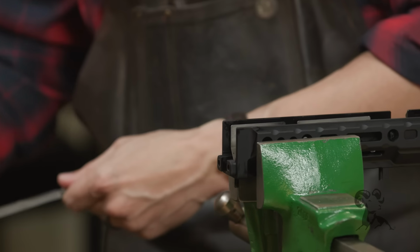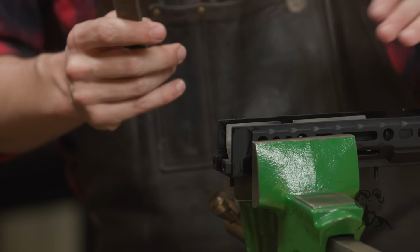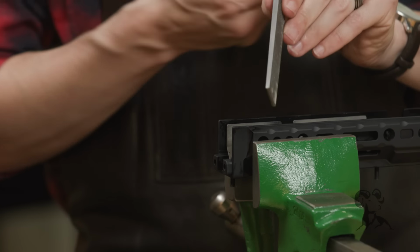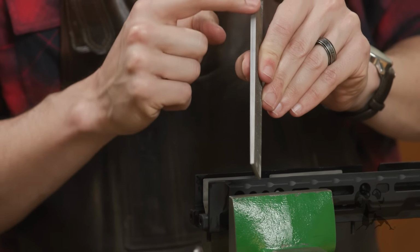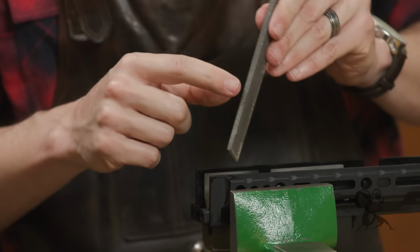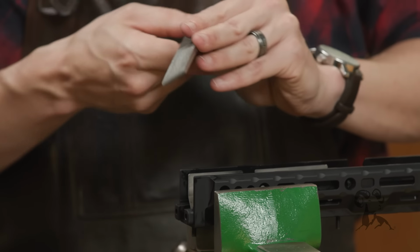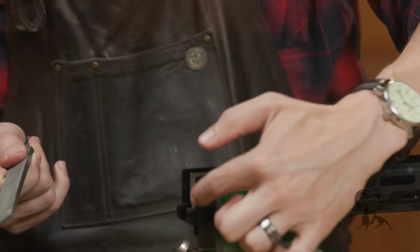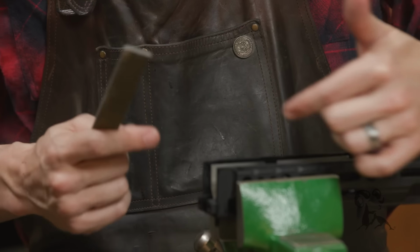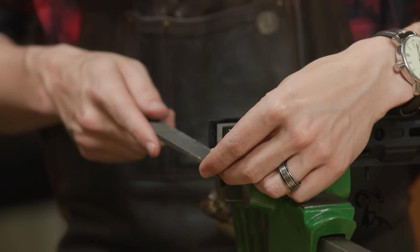I'm just gonna take my file. Now this is aluminum. It's gonna cut a lot easier than that steel, especially once you get through that anodizing. And what I like to do here, if you notice, this file has a flat edge, but that doesn't cut at all. It's just a flat piece of metal. And this side does cut, okay? This is where you wanna be careful. You wanna put the flat edge against the handguard, because if I use this edge, I'm gonna be cutting into the handguard as well, where I don't need to be, and we don't wanna do that. So, be aware.